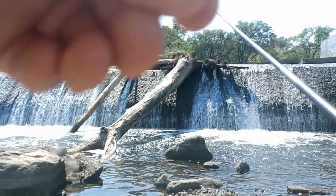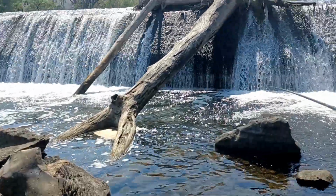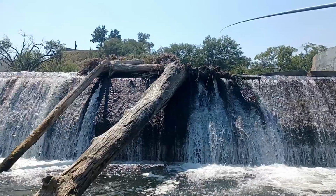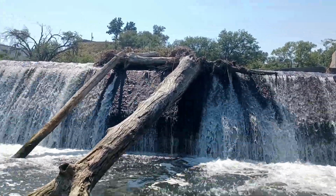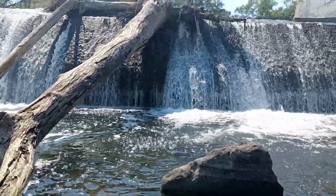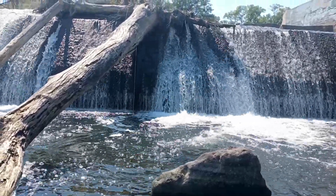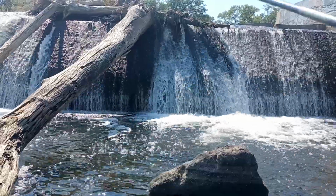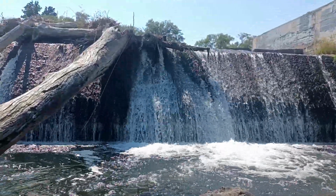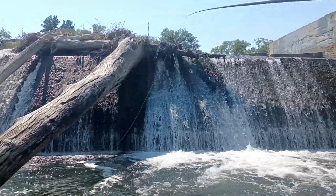All right, well, sorry about all the water noise, ahead of schedule here. There is a lot of water moving around here. Not as much as there once was, but there is water. Let's just see if there's any fish. Nothing yet there. Lots of little bugs on my face. I'm just drifting this killer kabari up there.